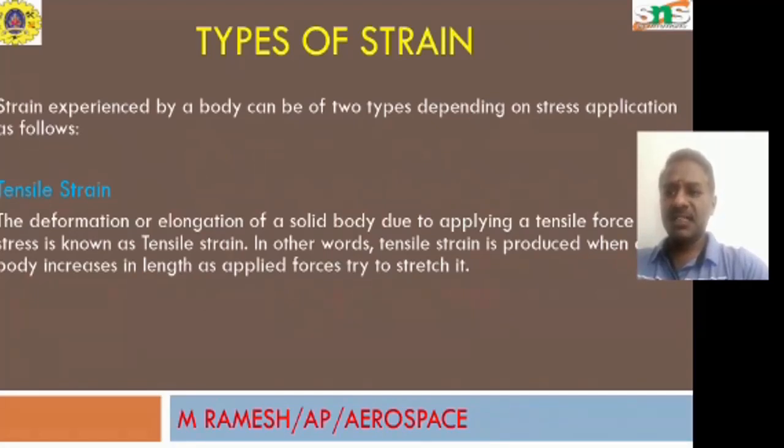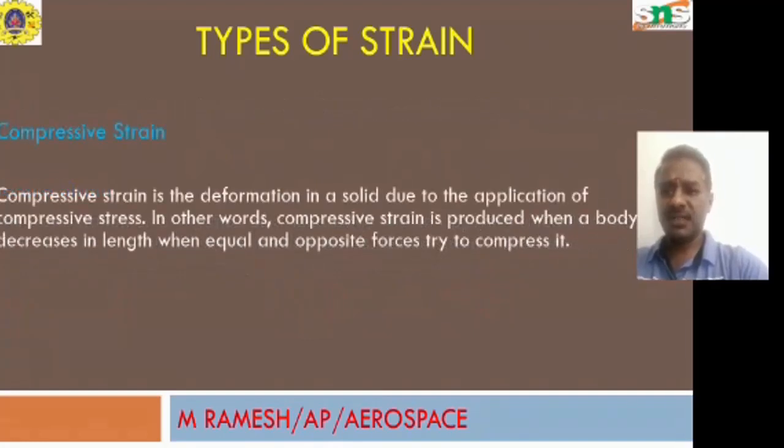But what are the different types of stress as well as the different types of strain is the matter here. One is called tensile strain, another one is called compressive strain. So whenever a load is applied on the material, it gets strained. If the load is tensile, then the strain produced is called tensile strain, and if the nature of the load is compressive, the strain produced on the material is called compressive strain.